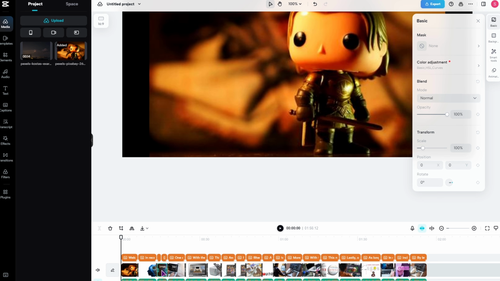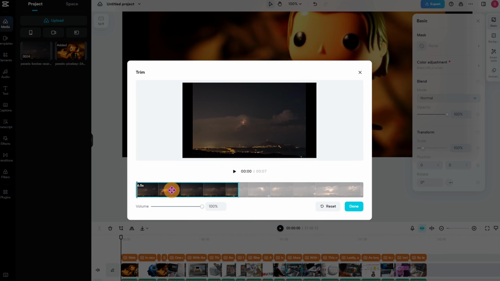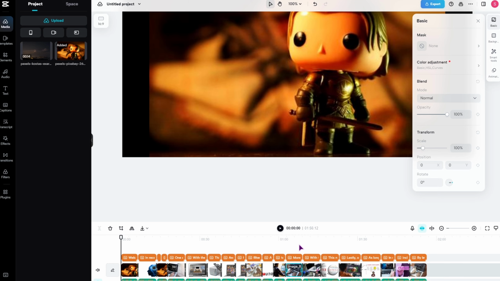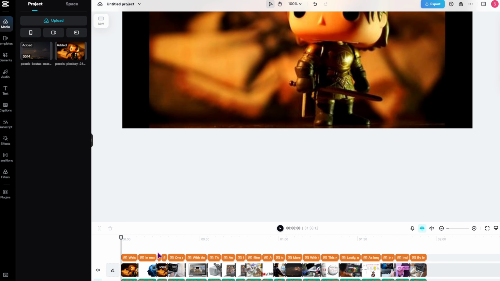Yeah, as you can see. And as for the video, it should be the same. But with the video, you can also adjust the position and adjust the audio, if the video has any audio. So that's how you can add the media. If you have some audio, you would also simply put it in and then put it onto the timeline.